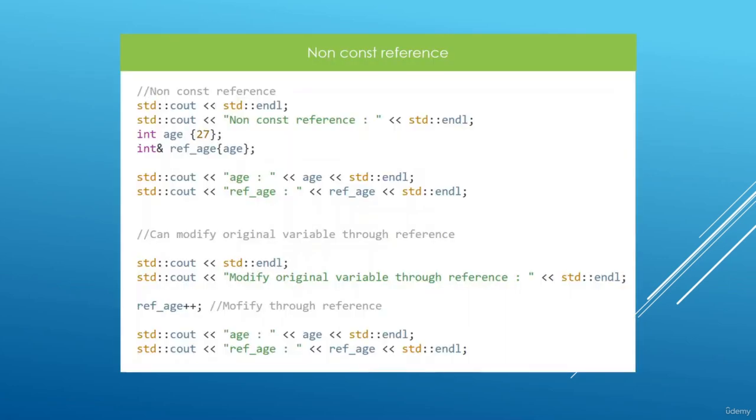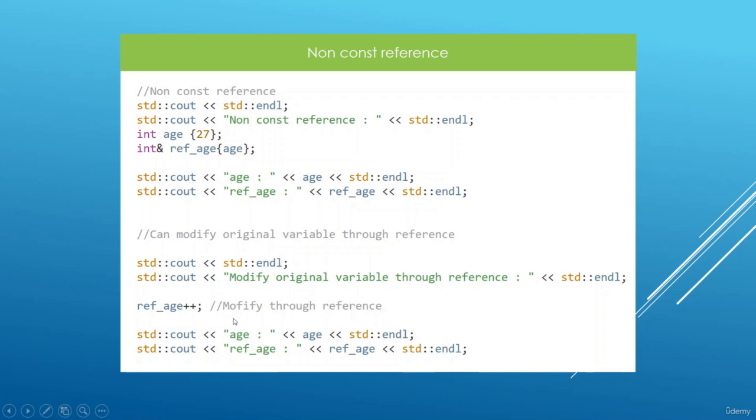This is the syntax we use to set up a non-const reference that we have seen so far. So for example, we can say int age, put in a value 27 in this case, and set up a reference to age and initialize that with the age variable. Once we do this, ref age can be used to modify this age variable and whatever is inside. For example, we can go through ref age to increment the age, and if we print the age now, we should get a 28 printed out because this reference is going to change these two things at the same time.